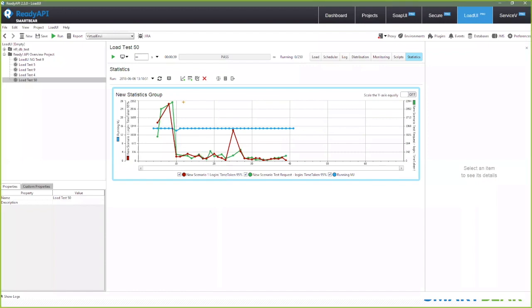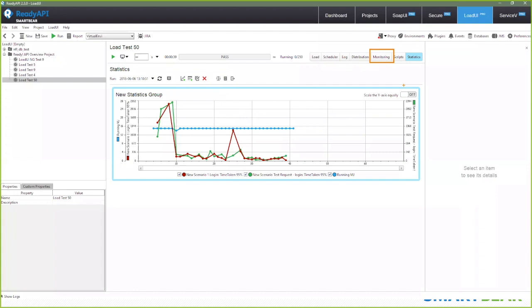So a lot more detail that we won't dig too far into here. We can create tables as well. So instead of this graphical view, we can get a data table. We also pull in historical data. So comparing runs from, say, a week or a month ago, potentially we made some changes, bumped up the hardware on the server. We want to see what impact that has had. We can actually take 2 sets of data and overlay them. So a lot of flexibility there with how we pull in historical values.